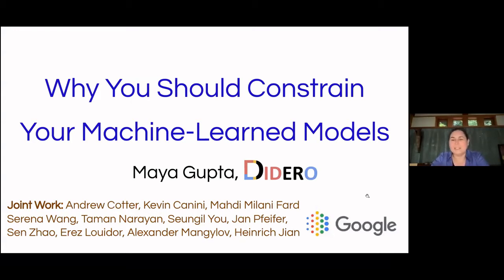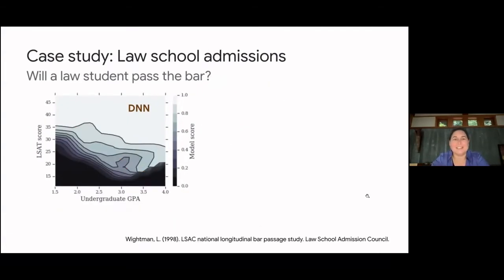First of all, we have to figure out how to turn slides here. Okay. We're going to start with an example just to get motivated. This is a very simple two-dimensional machine learning example, and we're just going to have one goal: to predict if a law student will pass the bar. In the United States, when people go to law school, they have to take a standardized test called the LSAT. So our two features here, one on the y-axis is the LSAT score, and the other is their undergraduate grades in college. Given these two pieces of information that you would know when they were 22, are they going to pass the bar after they finish law school and be admitted to be a lawyer?